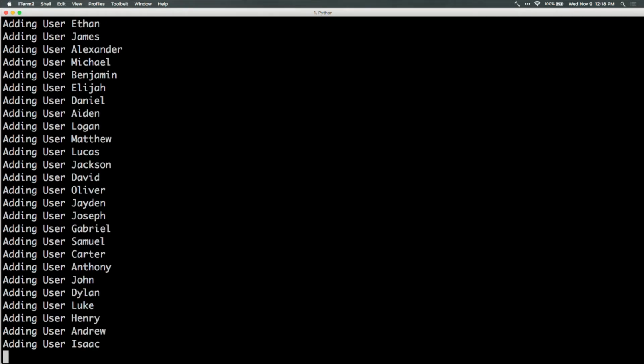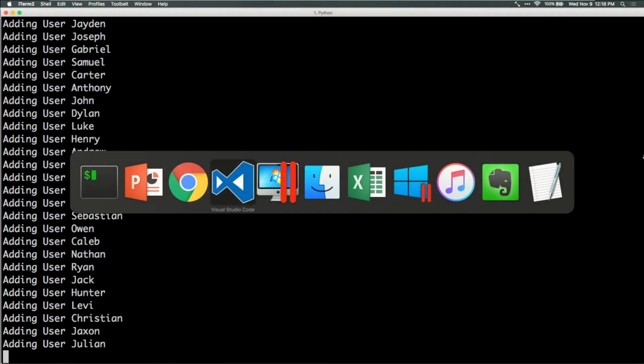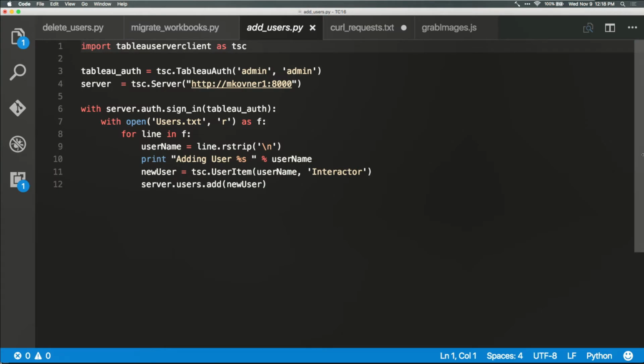And the best part of all of this is that add users.py script is 12 lines of code. That's just one example of using the Tableau REST API to automate the sometimes tedious or manual steps that are required for managing Tableau server.